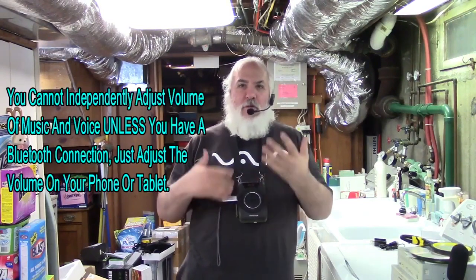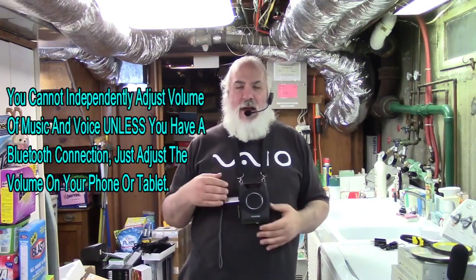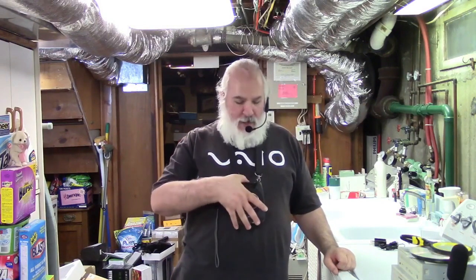And now, as I speak, you can hear that it amplifies my voice. Very simple like that. It does go pretty loud. This is only at half volume. As far as controlling the volume of the music as opposed to the volume of the microphone, the booklet didn't say anything about that, so you may wish to re-encode your MP3 files with that. Right now, it's on pause and mute, which is why you don't hear me through it. If I hit the button again, then of course my voice goes through, and the music does as well.